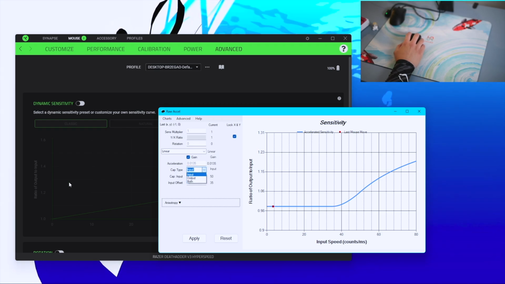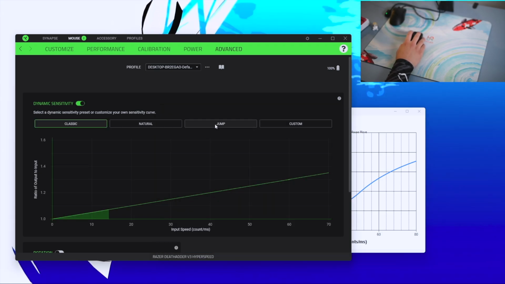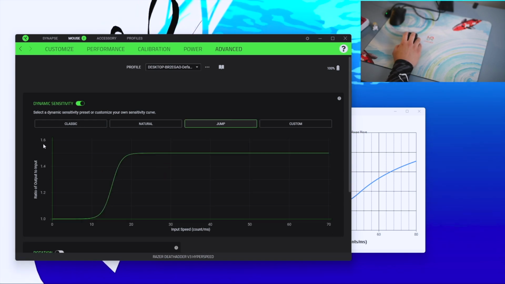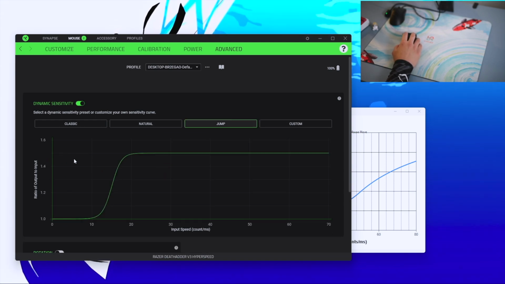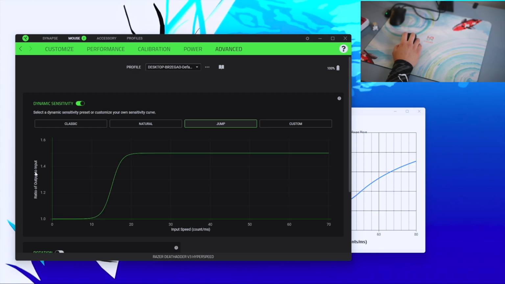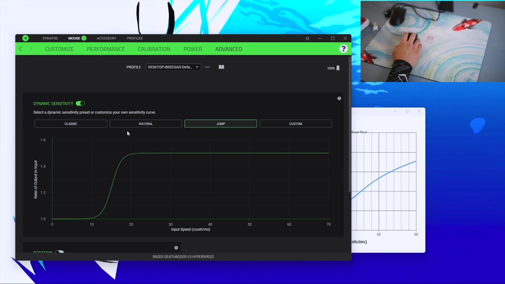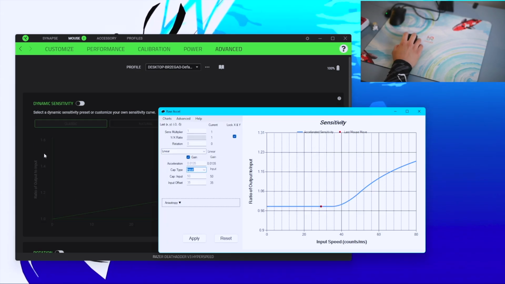You can have a cap on the multiplier, and that's what Razer does in their software, right? Their caps are multipliers, which they conveniently also don't explain to the user very well. It says ratio of output to input. I think a more intuitive way is just to say sense multiplier, right? But yeah, they should explain that to the user and give us control over that.